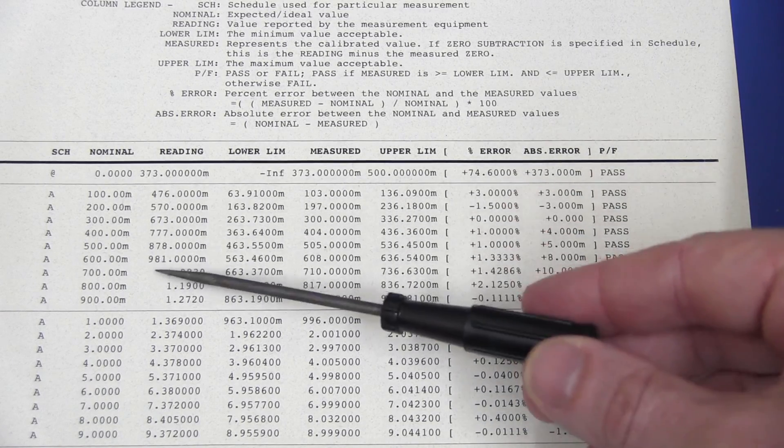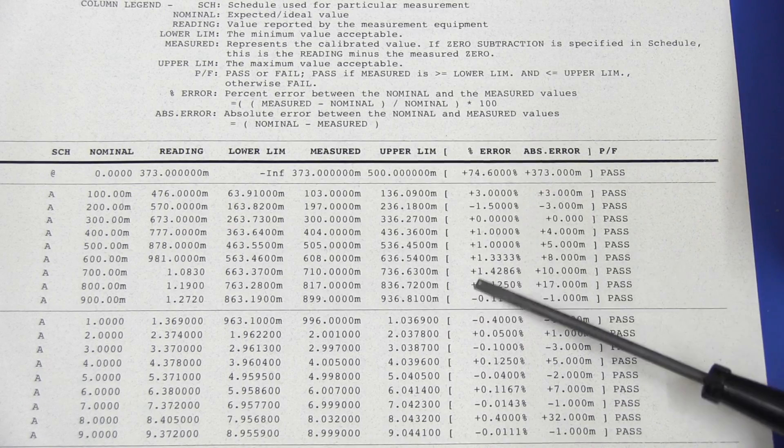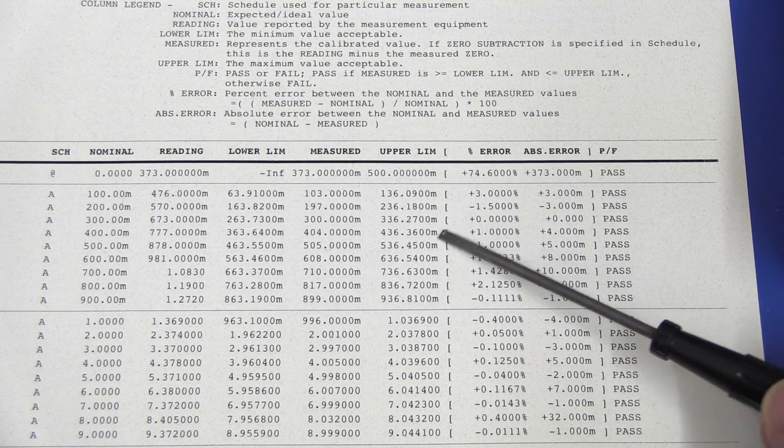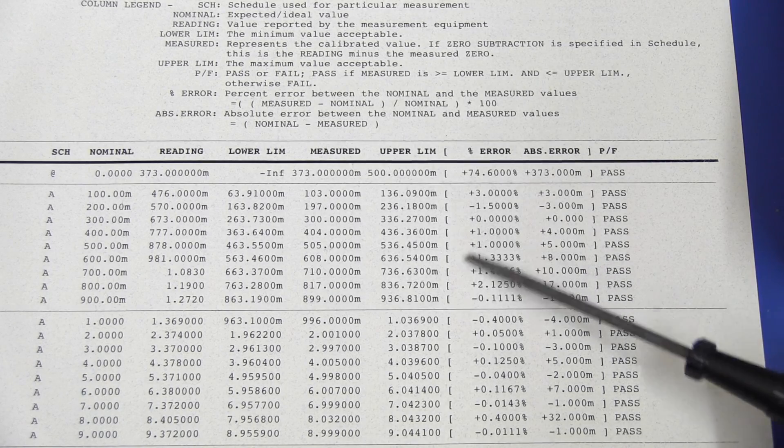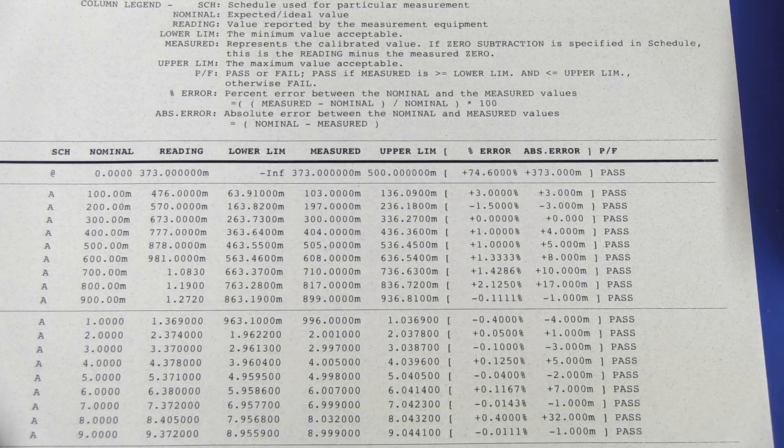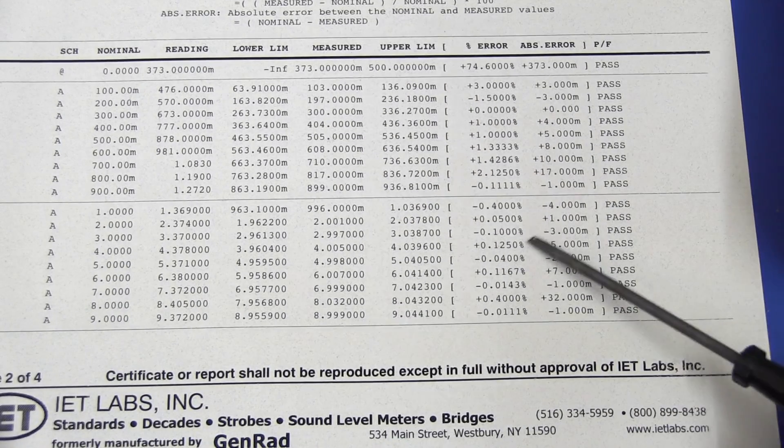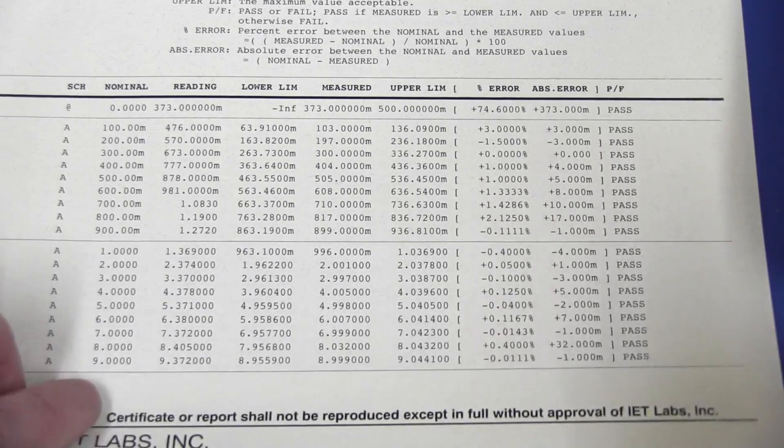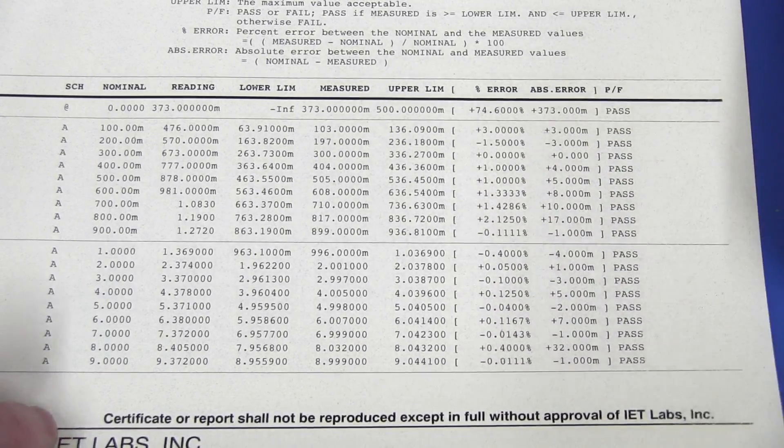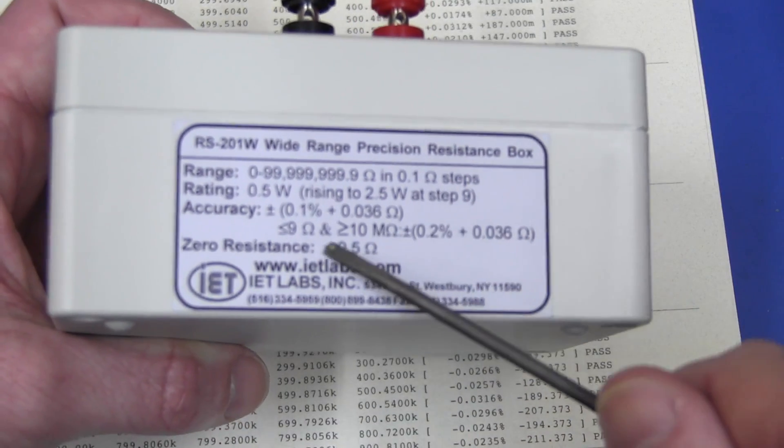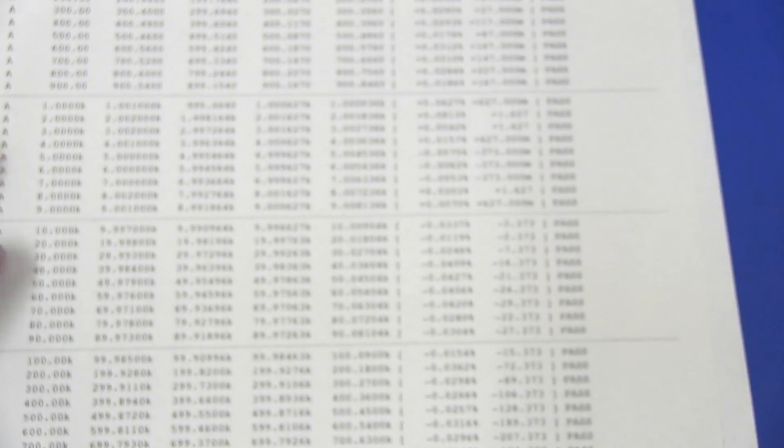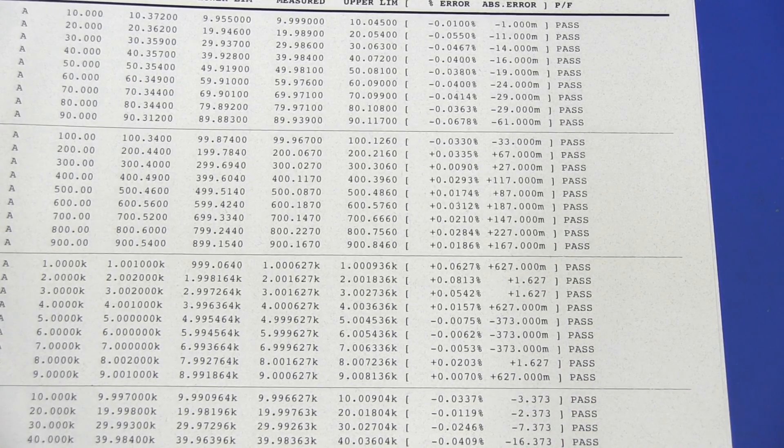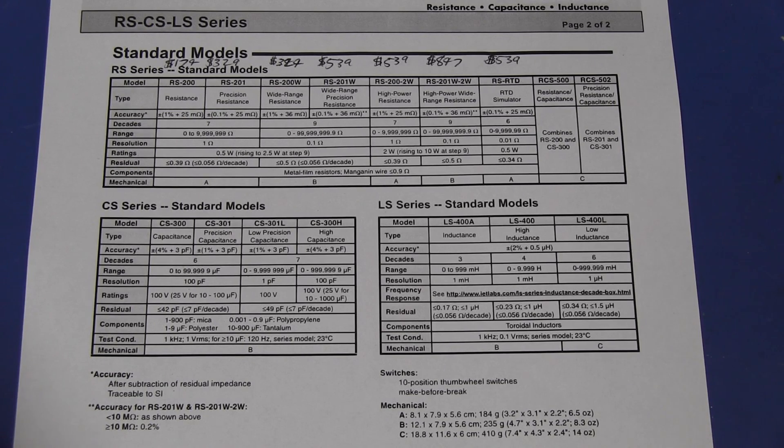And of course, as we mentioned down on the milliohm, hundreds of milliohm range here, your percentage errors are quite a fair bit larger. You know, 3% down at 0.1 and minus 1 and, well, that one's, hey, spot on. There we go. Brilliant. But, you know, plus minus 1%, 2%, 3%, those sort of figures down there. And then once you jump down to the ohms range, they start to jump back towards the 0.1% end of the spectrum. And then they get better from there because their figures were quoted from 10 ohms up. If you remember the figure on here, it tells you from 10 ohms to 10 meg is where it meets that 0.1%. And sure enough, it jumps straight down to the 0.1% or lower on that range.